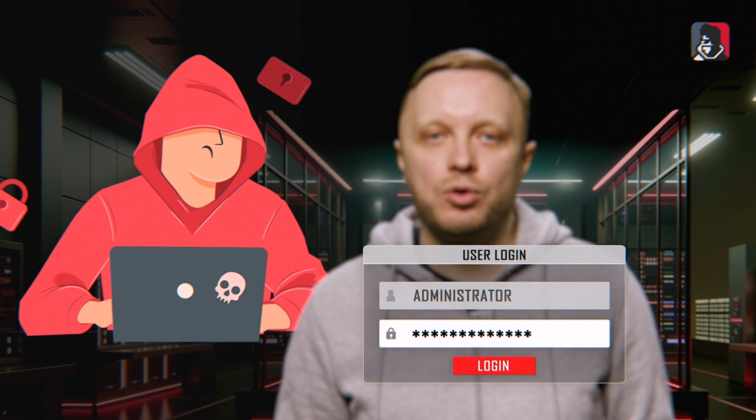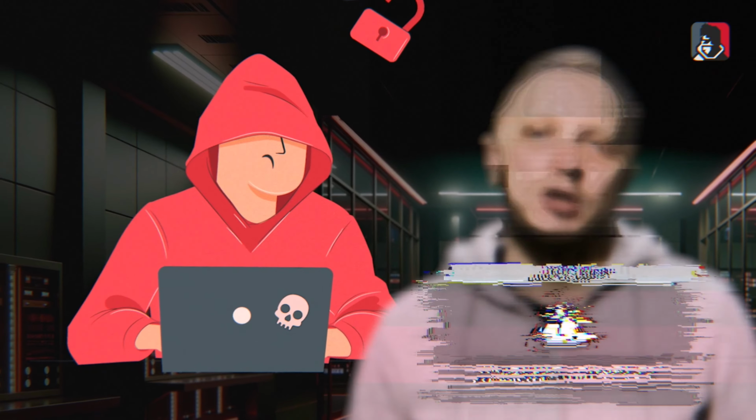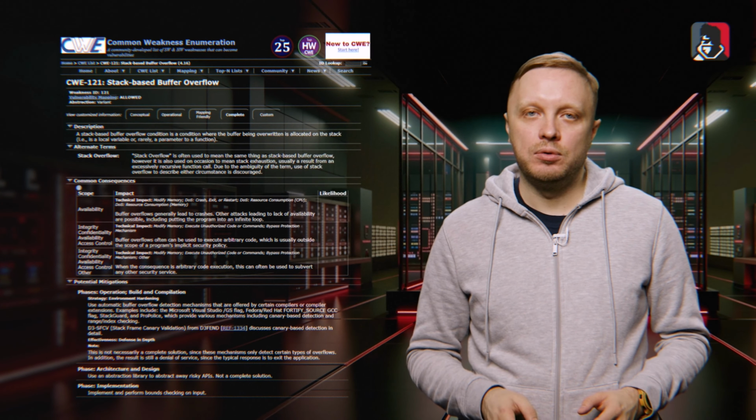The vulnerability allows a remote, unauthenticated attacker to execute arbitrary code on a vulnerable CommuniGate Pro server. It could lead to unauthorized access, data theft, or system takeover. The vulnerability is caused by a stack-based buffer overflow. Versions from 6.3.0 to 6.3.39 are vulnerable.